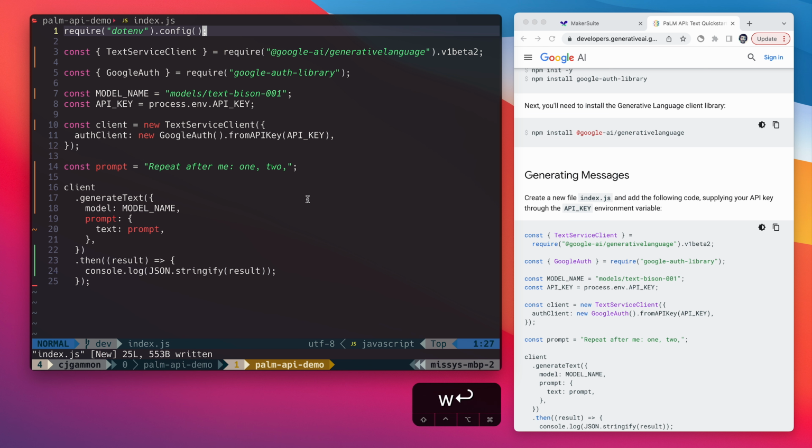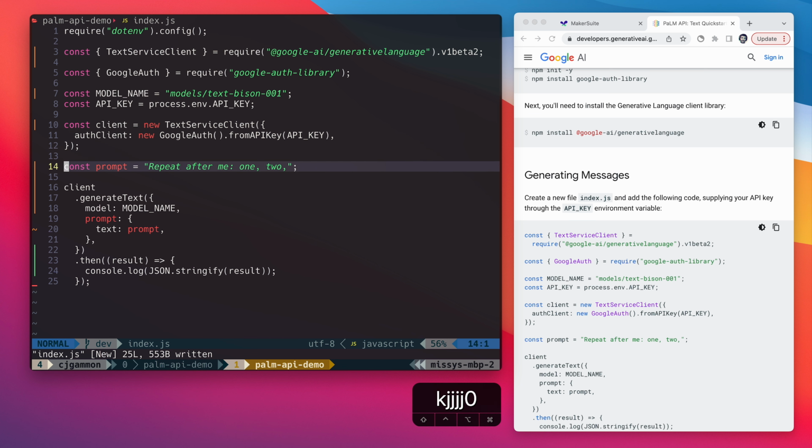Basically what we're doing is including the packages we need for this, specifying the model name, which in this case is text-bison-001, their text completion API, and then the API key, just authorizing the service with the client using our API key.